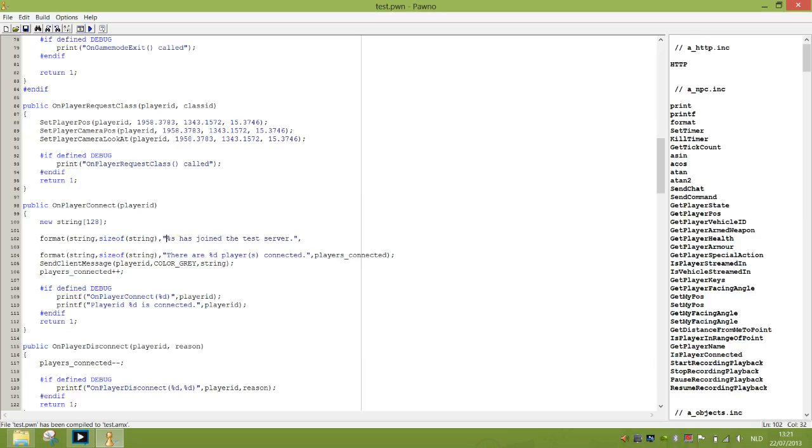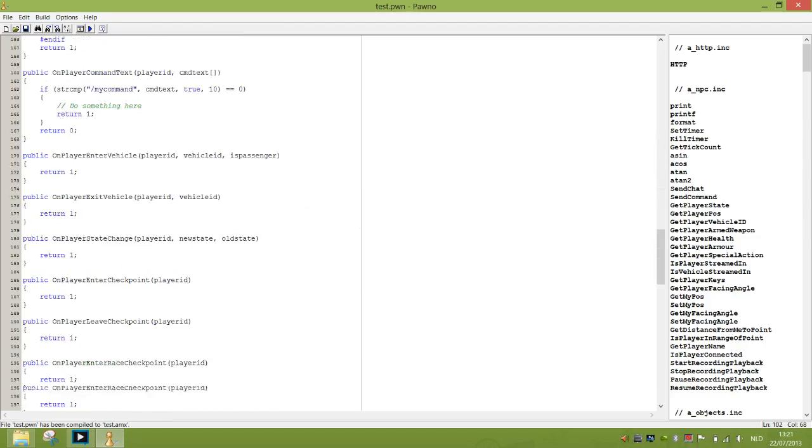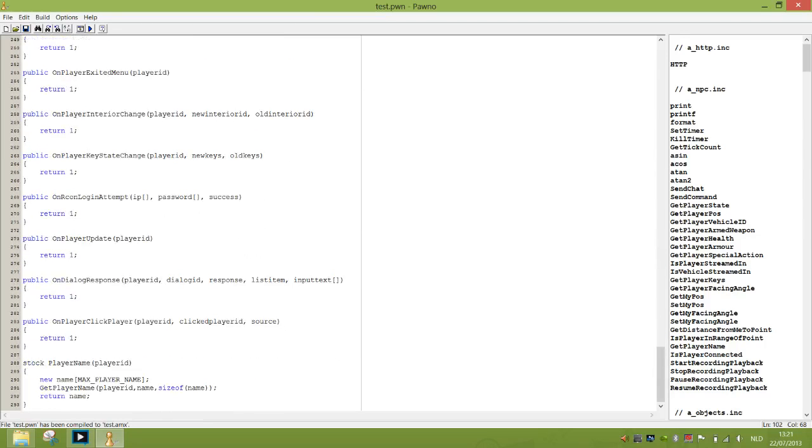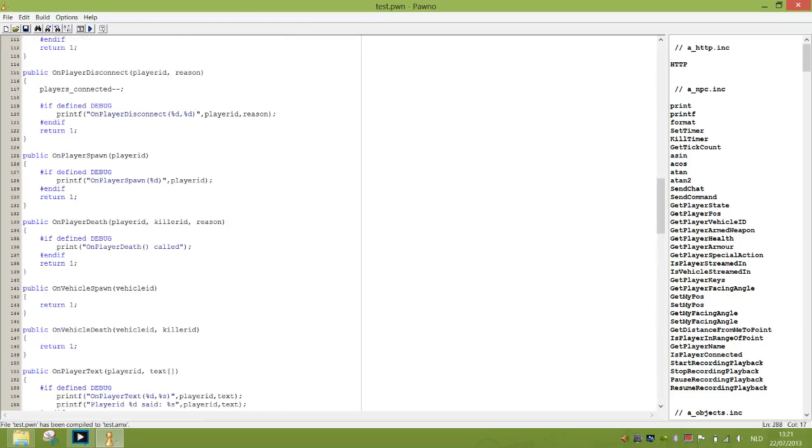Can do like the G of join. And then we're going to use our stock, so we have to assign something to the string. So with player name, as I said, it returns the name of the player, so we're going to use that.